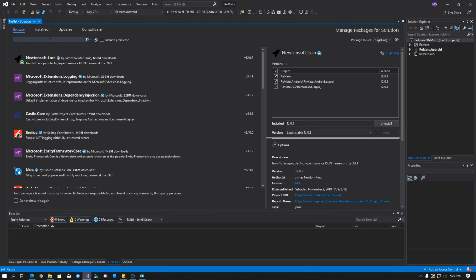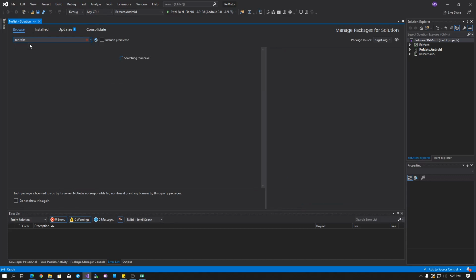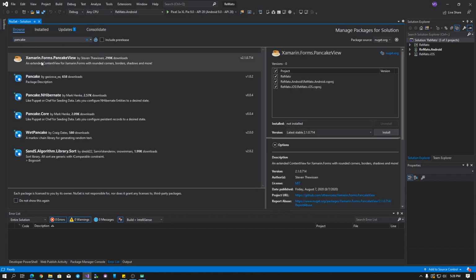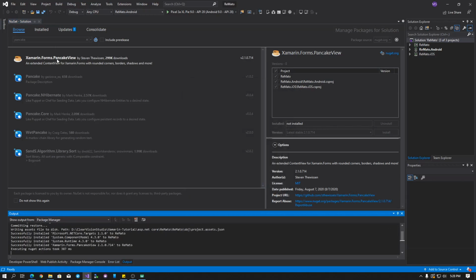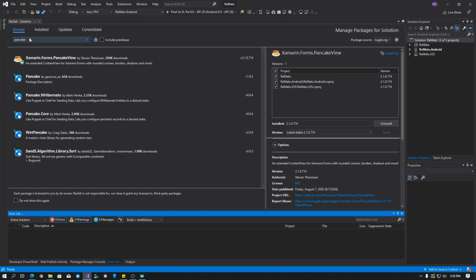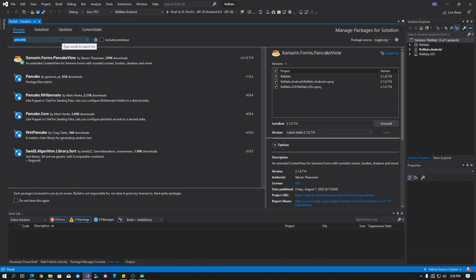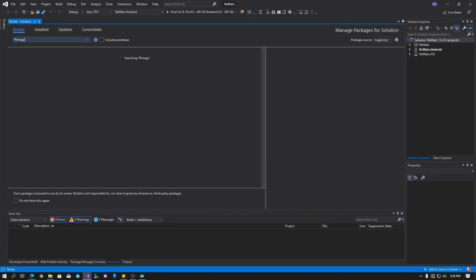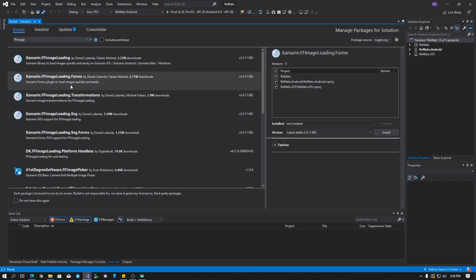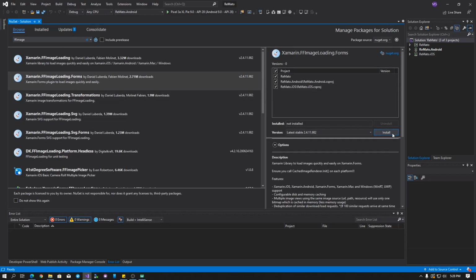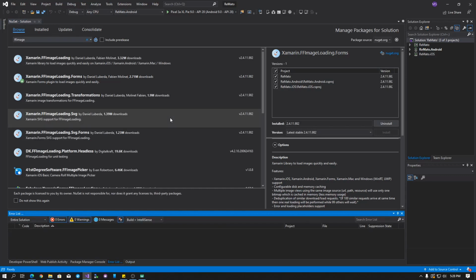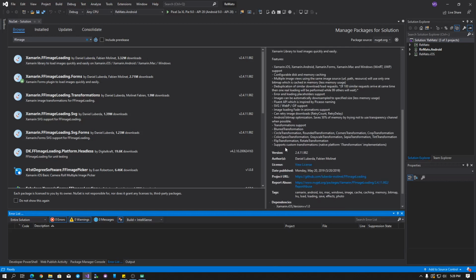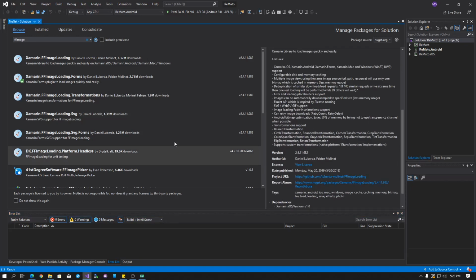Then I'm going to install Pancake View, and then maybe FFImageLoading. Make sure to choose the Forms one. For FFImageLoading, make sure to go to the project URL, and you will see how to use it.